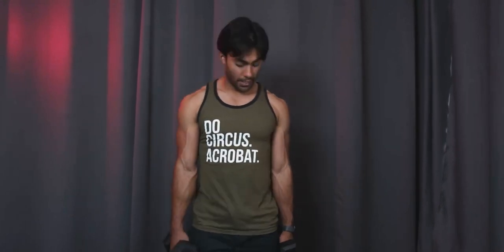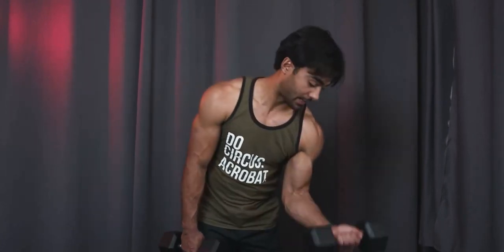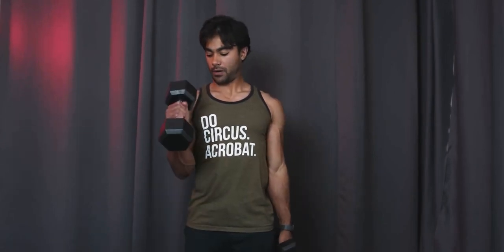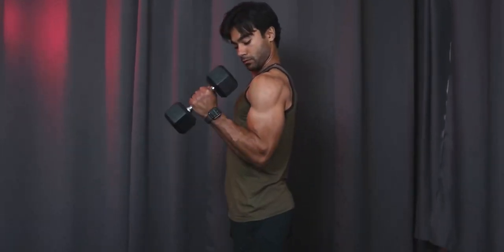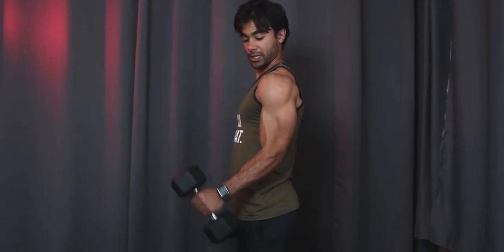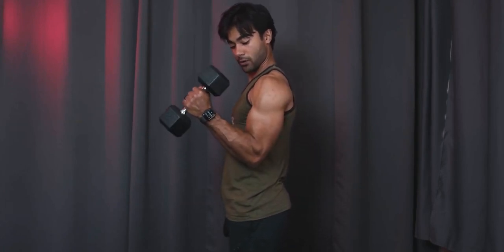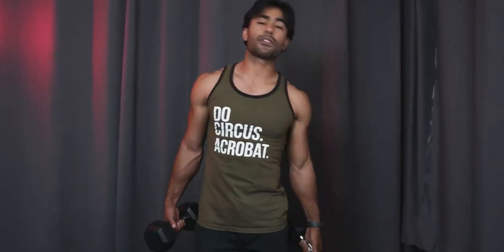So I mix it up between bicep curls and hammer curls. If you're going individually from the front, I have my shoulders slightly back just so we have some extension. I don't like to round in personally. If I'm doing a seated or preacher curl, you will do some internal rotation just the way you're supported on a bench. But standing again uses more core muscles to help you stay tight. I lift that weight up and bring it back down. I'm not swinging, I'm not arching — I'm isolating using my elbow into flexion and extension, trying to bring it all the way to my shoulder. It stops because my bicep gets in the way.